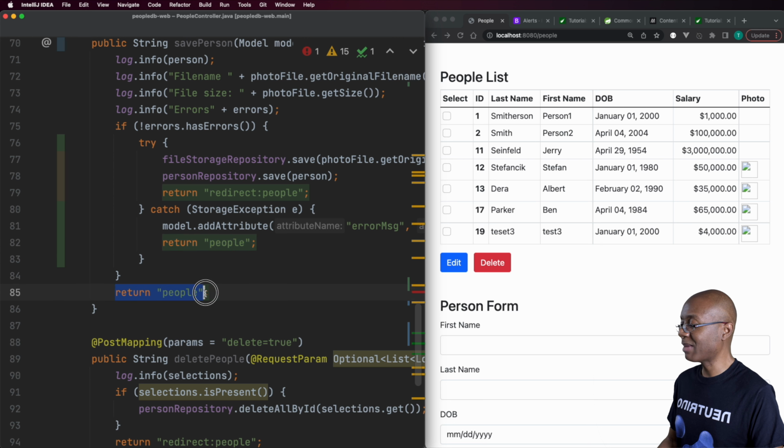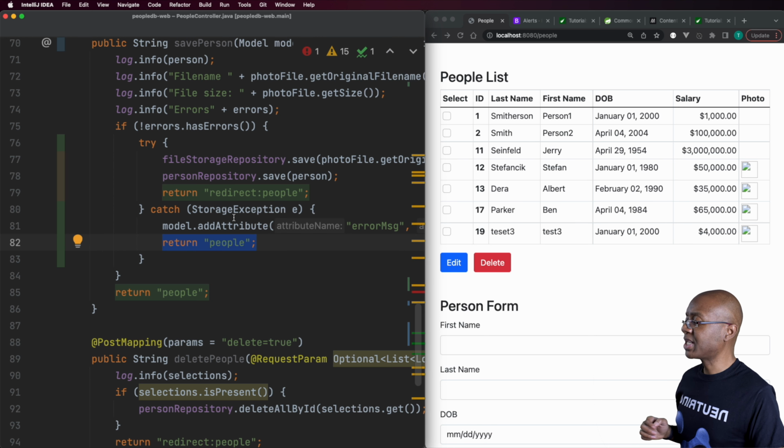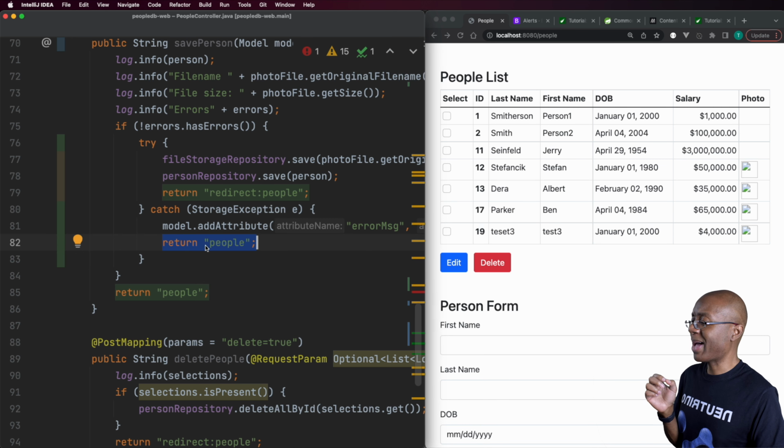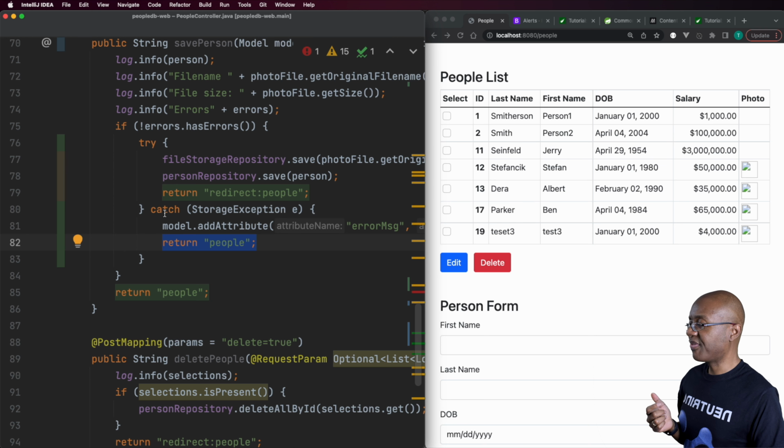Okay, so you probably understand now from me throughout this course that duplication of this sort is kind of bad. Now in this case, I'm not saying duplication is bad because of one line. I'm saying it more because of the logic of it. Basically my logic says there are two ways that I might want to just return you back to the previous people page. So it would be better if I could code this where I could say something like, if there are errors or if there is an exception, then return people, right?